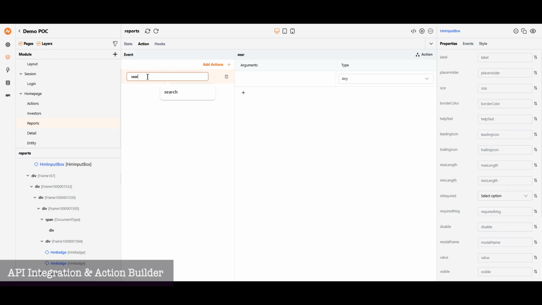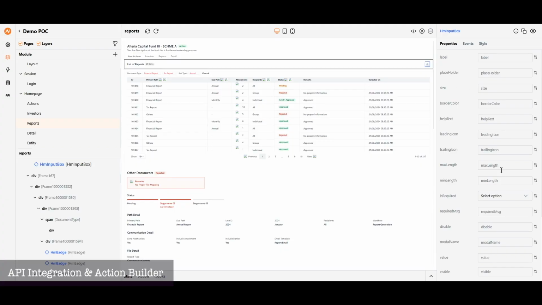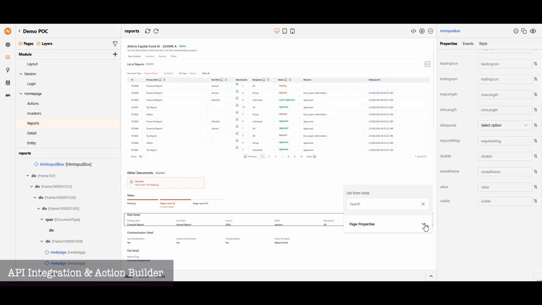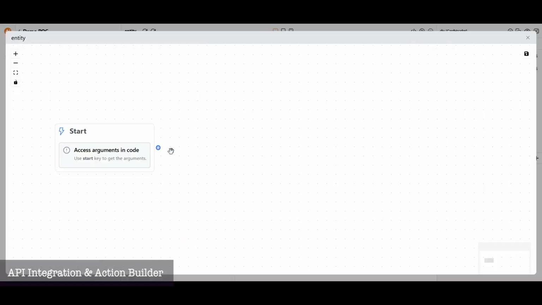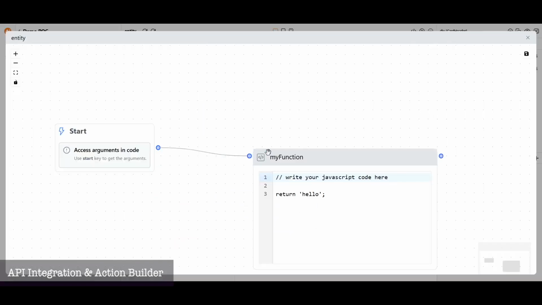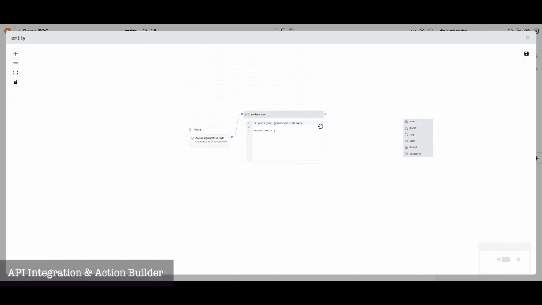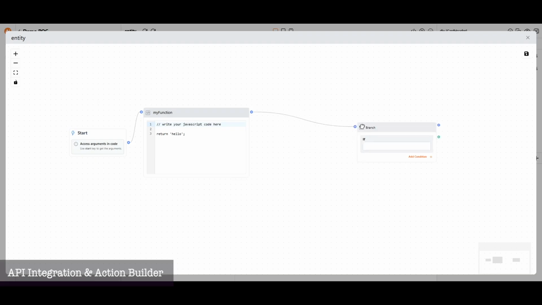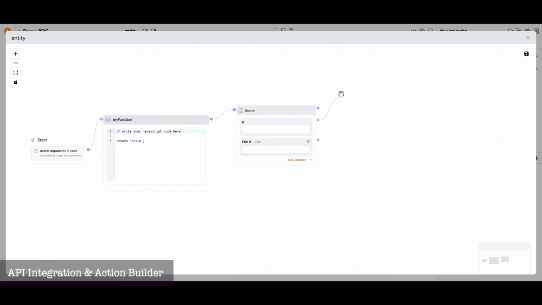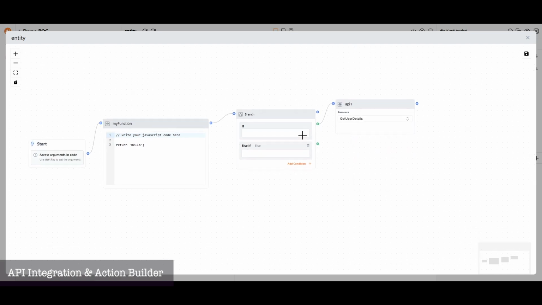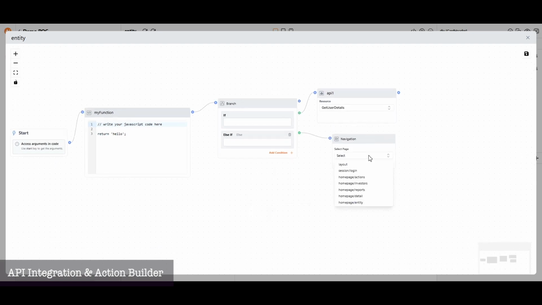We streamline user interactions by defining event-driven workflows. Actions such as form submissions, conditional logic, API calls, and UI updates are visually mapped, ensuring a seamless user experience. Finally, we integrate API binding using OpenAPI 3.0 standards, allowing real-time data connectivity. To complete the setup, we configure page navigation, ensuring smooth transitions between screens.